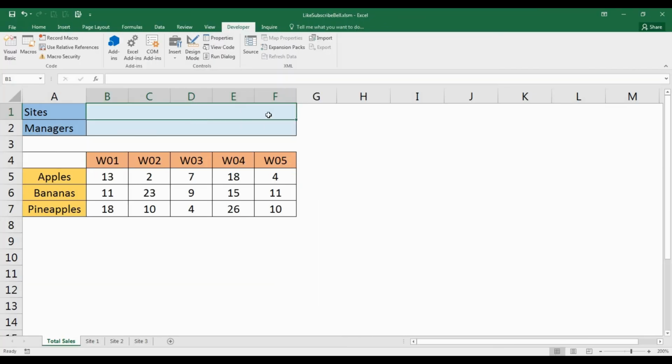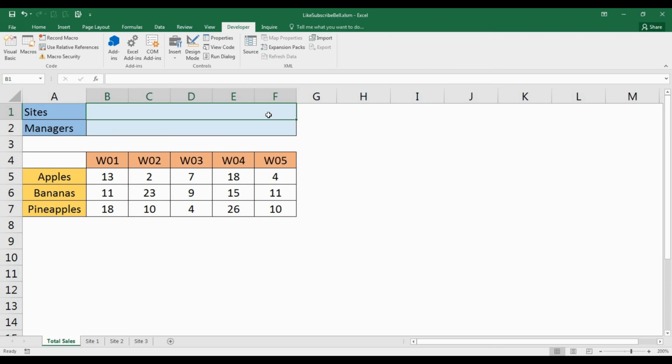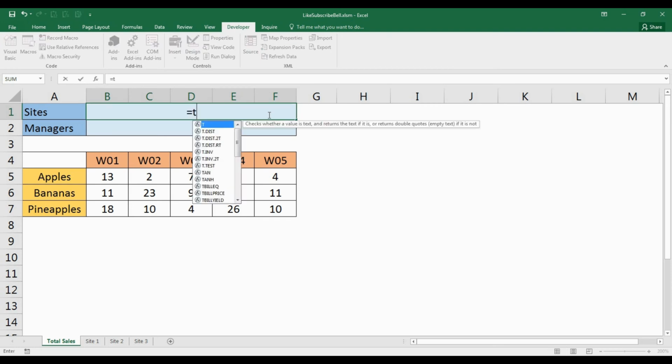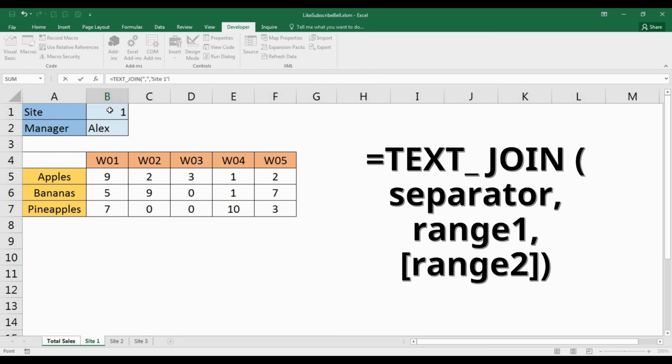Now we would like to create a 3D function. This is not going to be an ordinary one, because 3D functions are original built-in functions. Therefore, we can trick Excel into using it for us. So we're going to add text_join, add our separator as the first parameter, and now we're going to do the trick. We select the first worksheet we would like to start concatenating from. In our case, it's going to be Site 1, and we select the site number.